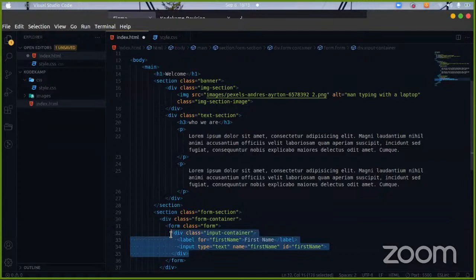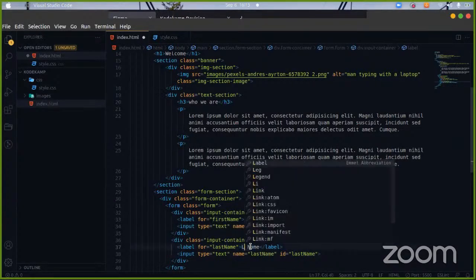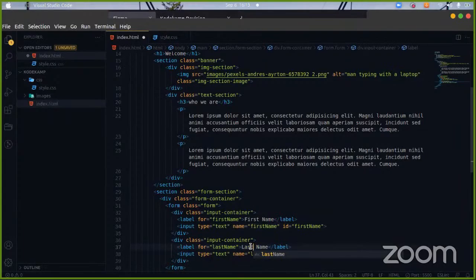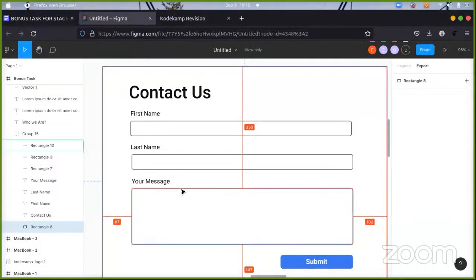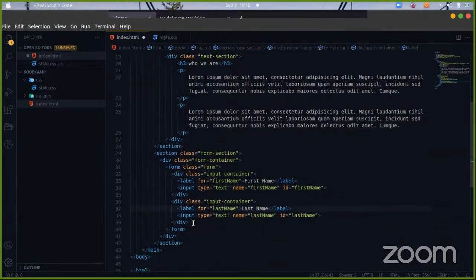And this is going to be last name, and the next is going to be your message.